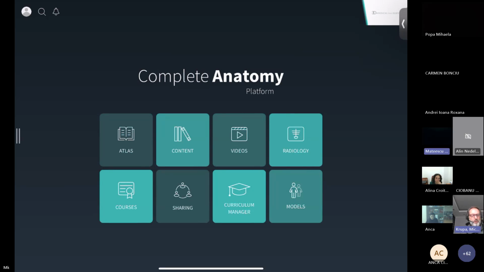Right. Are there any questions concerning Complete Anatomy before we move to Osmosis? You are so clear, Michael, so there are no questions. I believe so.